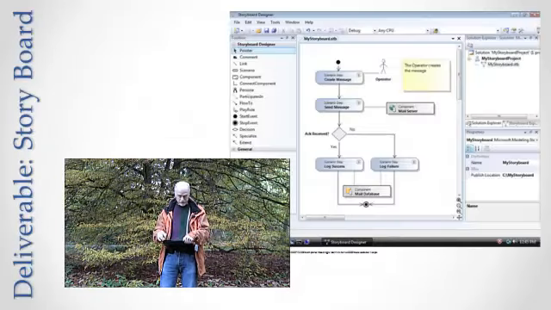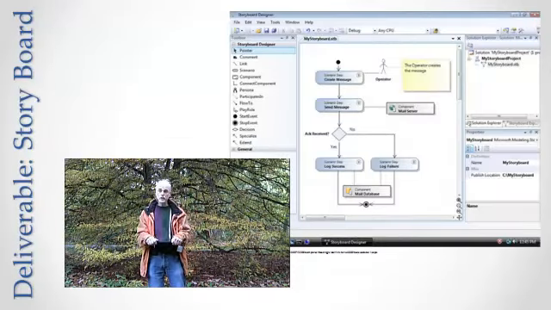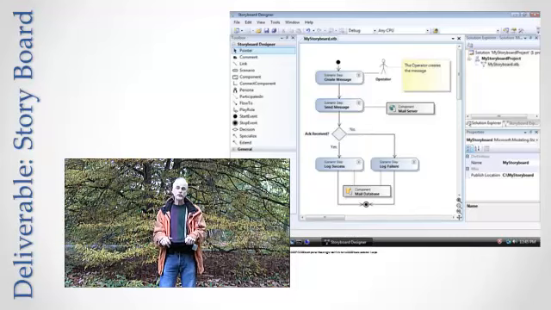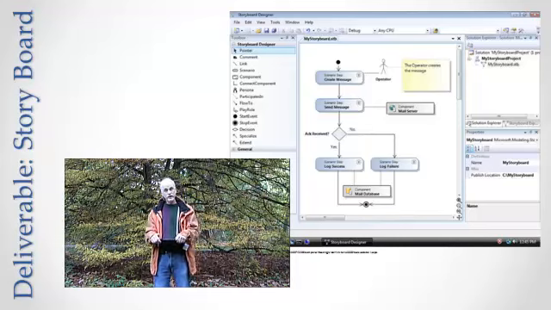And the deliverable that we might look at for a sequence is what's called a storyboard. So a storyboard is a way of telling a story. A story is a sequence. A story is a sequence of events, right? Think of any story you've ever heard, and it has a beginning, a middle, and an end, right? Things come next in the story. You don't jump around from the beginning to the end to back to the middle, right? That's the way that we think of stories.